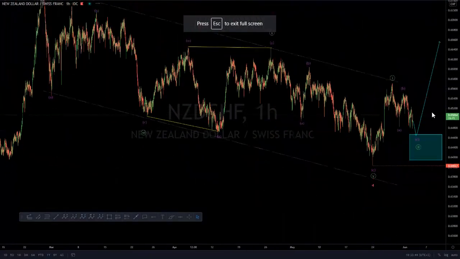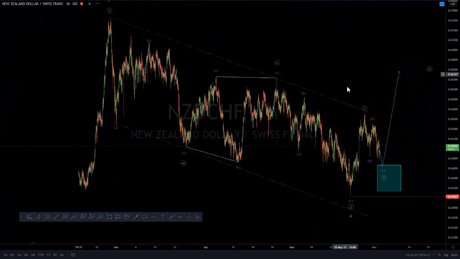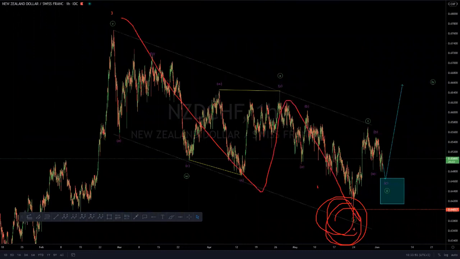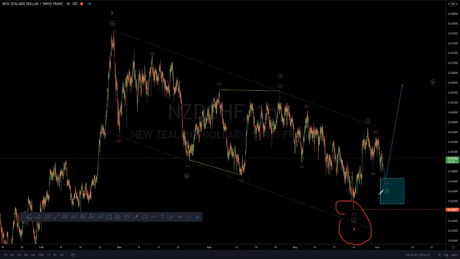All right, so New Zealand Chief, those of you who remember, we've been expecting that it was going to come around this area here. We were expecting it to come into the blue box. We had a blue box around this area here, but it did not go into the blue box. But then we are calling that this one is already bottom at this low here. Against this low here, you can see that this is my invalidation level. So I'm expecting this to come into this blue box here, and then from here we're going to be looking for this move to the upside.